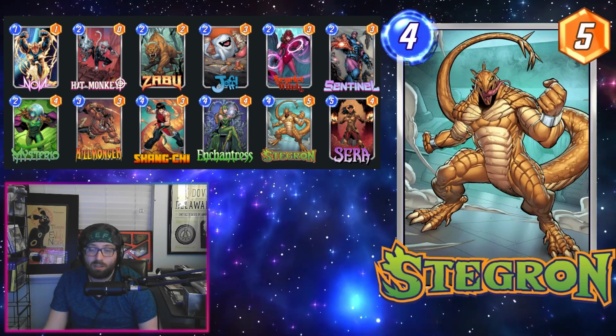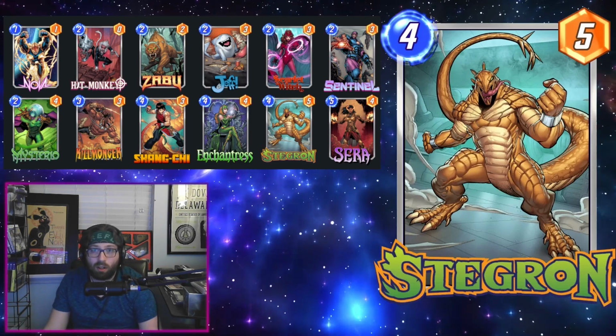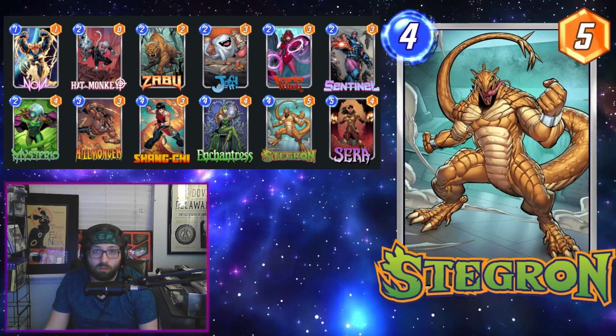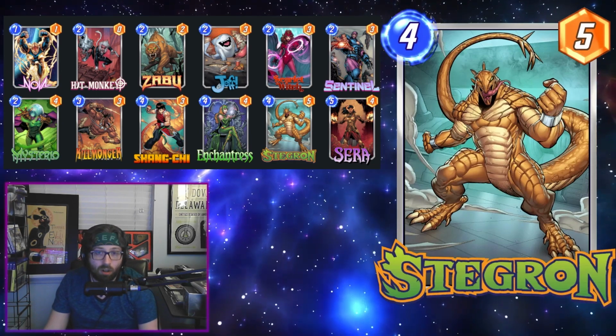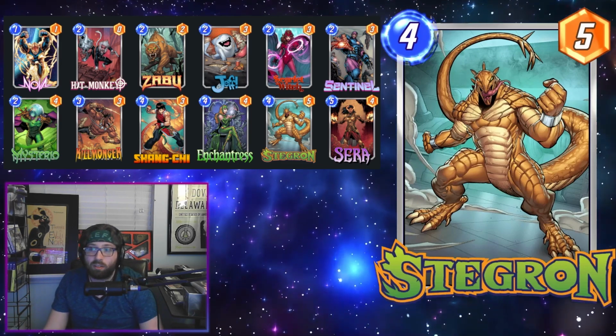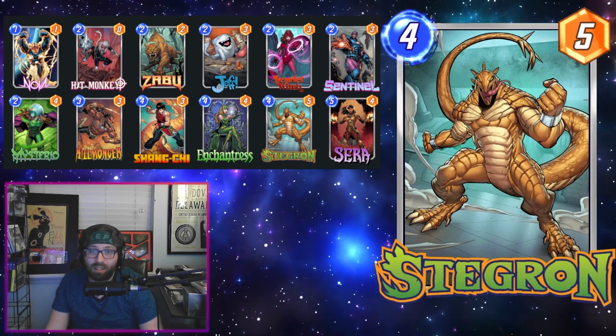in Sarah. We have a pretty low to the ground list with a lot of 2-drops to make our Hitmonkey better than the classic Sarah Control package of things like Killmonger plus Nova, Shang-Chi and Enchantress. It's a pretty straightforward deck, but I do think there's a chance Stegron could be a pretty nice addition to it.